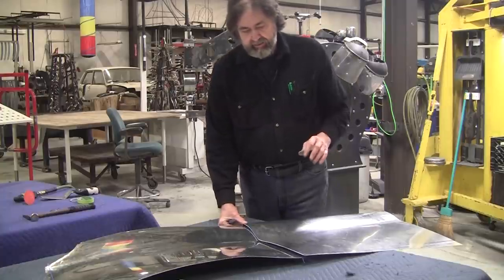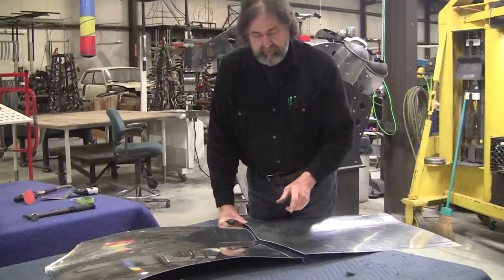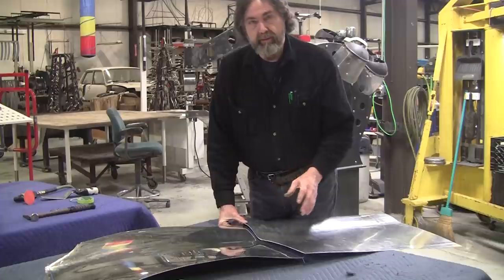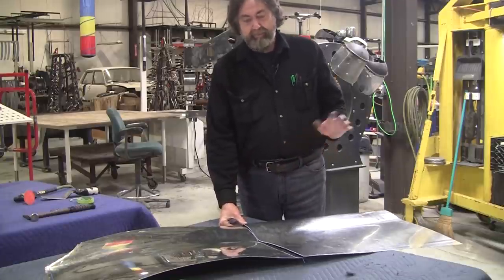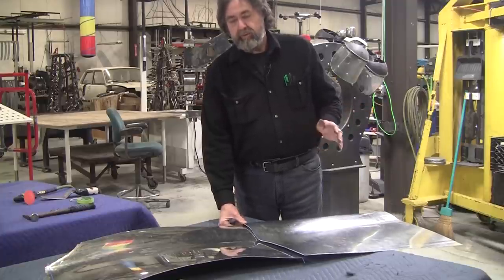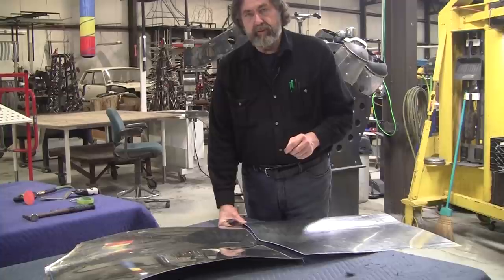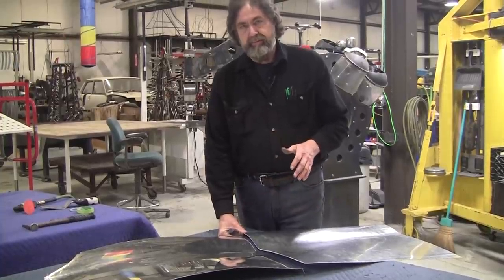If you have a situation where you can't get a tight joint, you clamp copper behind it. That was something I started years ago when I first started welding aluminum, I would use copper on it. But one of my students actually convinced me that copper wasn't needed, and you can do a pretty decent job without the copper. But if you've got a wide gap and you try to TIG weld it without any back protection, you're going to have a lot of difficulty.